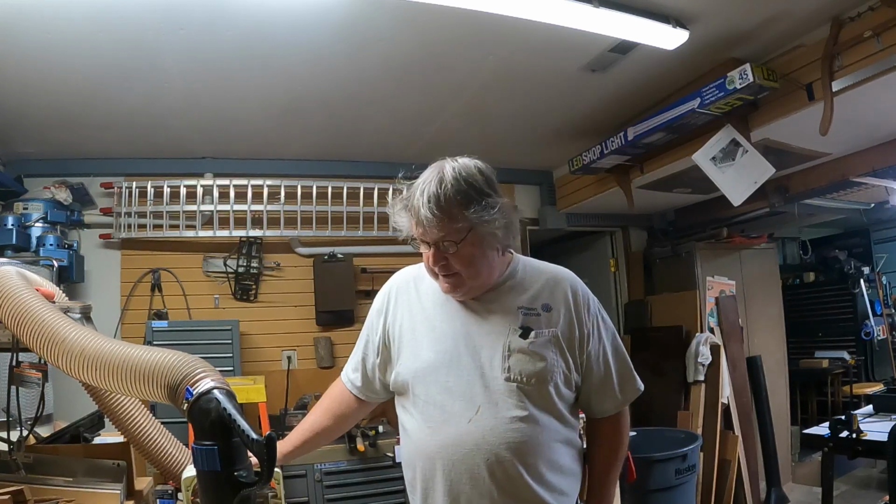Now I have to make a base to glue them to with a pocket in the back so that I can put it on the lathe and line these up with the other chucks, the two chucks on my lathe, so I can get it as close to centered as possible on the base. That'll be a different video because I haven't got the base made yet.